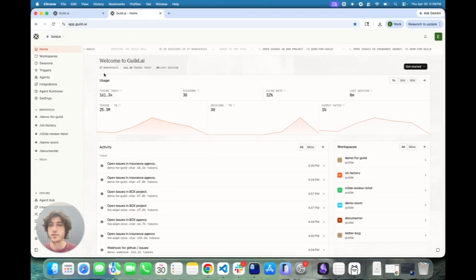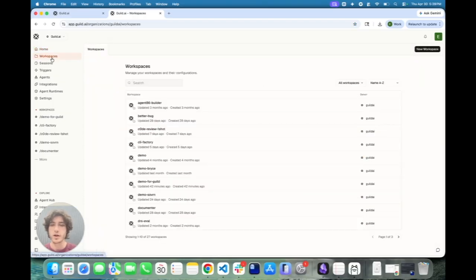The first place you'll want to go once you enter this dashboard to just start working with agents is the workspace. The workspace is where you will define what agents your team will work with, and what triggers will actually activate these agents. That could be a GitHub issue opening or a Slack message, et cetera. You will also be able to see sessions: what's been going on with these agents, who's been activating them, what has been activating them. You'll also be able to manage credentials, et cetera. So let's just get started.